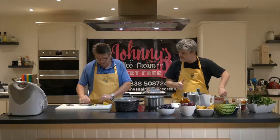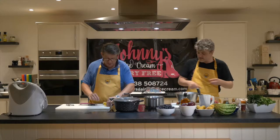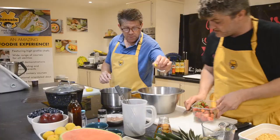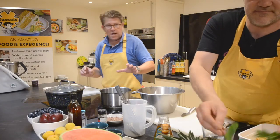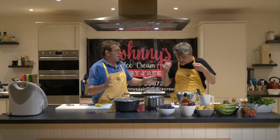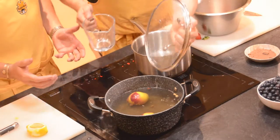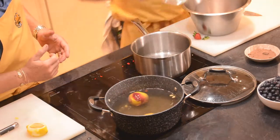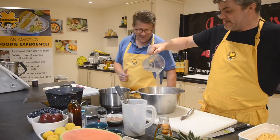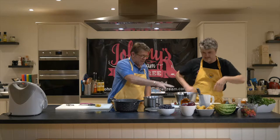We'll also put a squeeze of lemon juice in with the strawberries, and a little bit of mint. We do like a bit of mint — we put some in the milkshake last time and it just freshened it up. It's summer, let's get these things going. I'm putting a bit of the liquor into the strawberries as well — the mint and the lemon. Exactly.